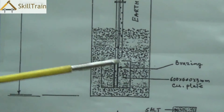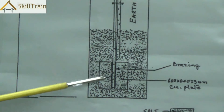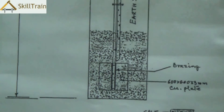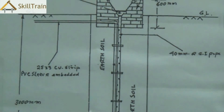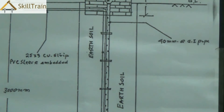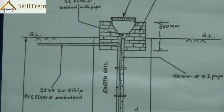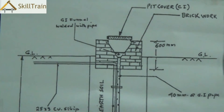This is essentially how plate earthing is made and how it functions. There are some advantages — it is very easy to make and can be done with things available in most houses. But there are some disadvantages also. One is that you need to keep pouring in water through the funnel regularly to maintain humidity. Another disadvantage is that when water is poured in, or due to water seepage from rain, the salt can dissolve and wash away. If that happens, the earthing will not be proper, and that is one of the reasons why this type of earthing requires regular maintenance.